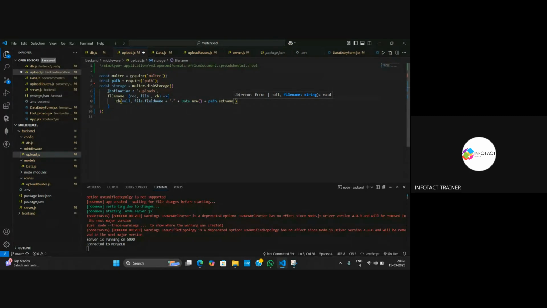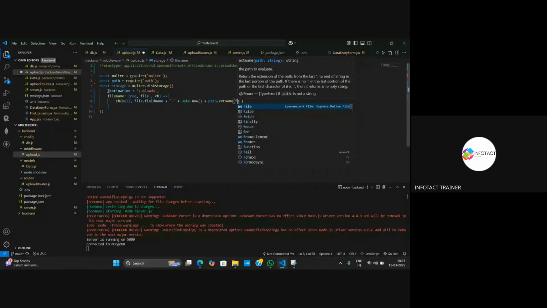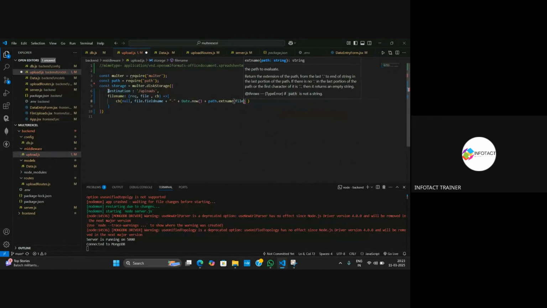Say for example, if I provide the Excel file as the input, then it will provide the extname as .xlsx. I hope I made my point clear. After that, we will write file dot originalname.